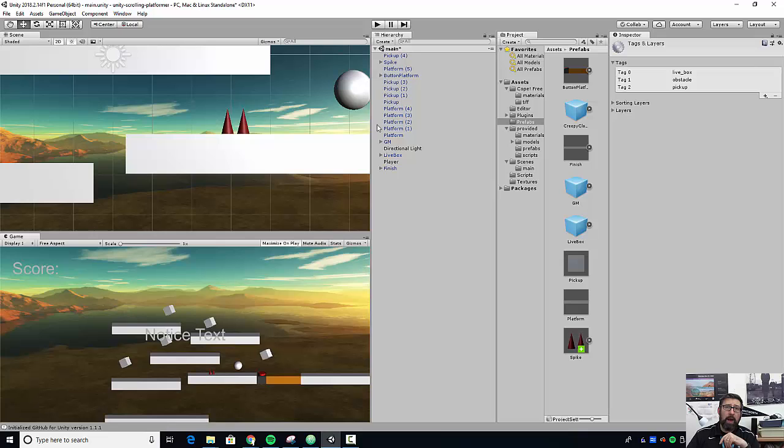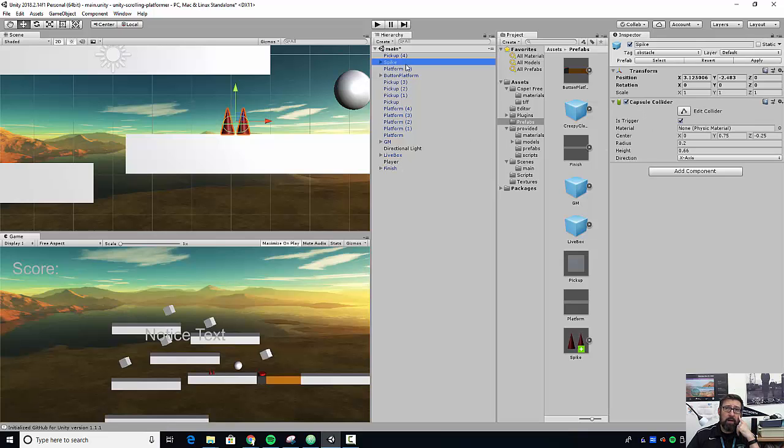Then you go back anywhere. Once I added it, I would click on the spike and make sure that it has the obstacle tag selected. So make sure you tag that. All right, so at this point, that's tagged. Now we know we have a tag of obstacle. We know it has a collider that's a trigger collider.